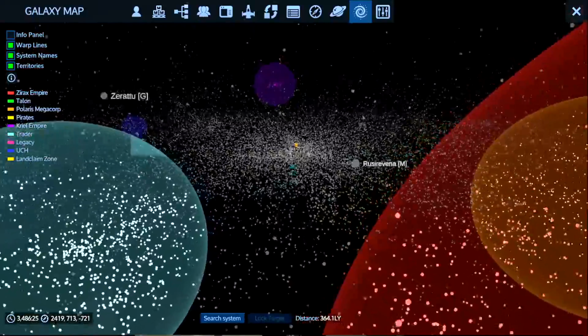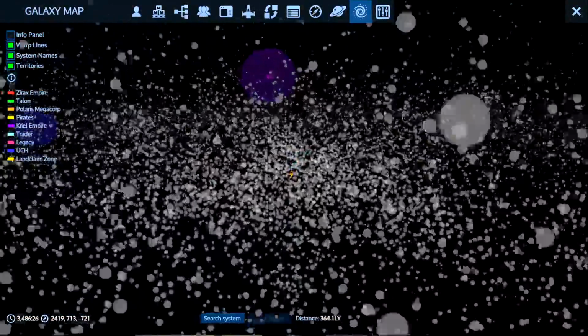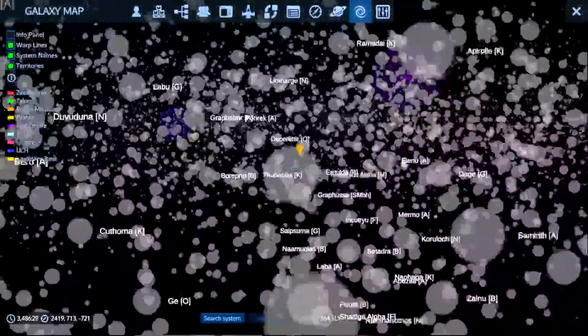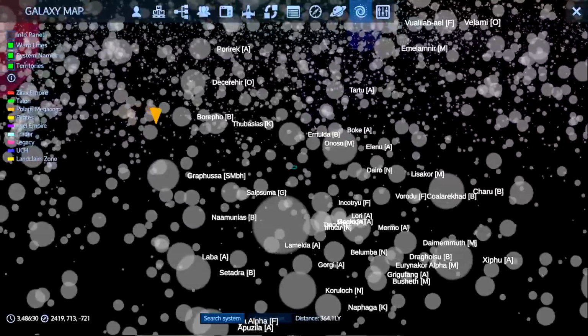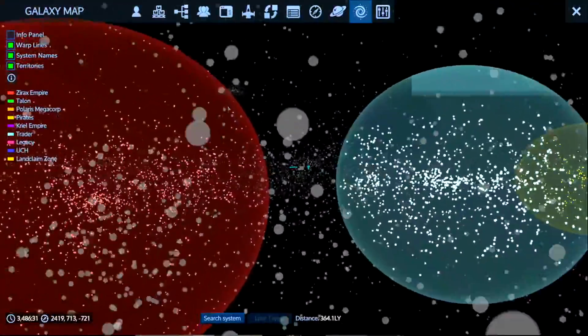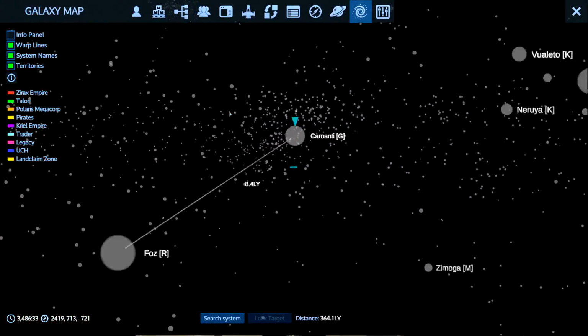Why is that blipping? Why is there a blipping orange over here? Why have I got a blipping orange? What are you trying to tell me? Are you trying to tell me that's where I need to go in order to hook up with some UCH dudes? SMBH, supermassive black hole? Or is that just highlighting the center? Is that what that is? I haven't locked anything. Why is it trying to take me to the supermassive black hole?